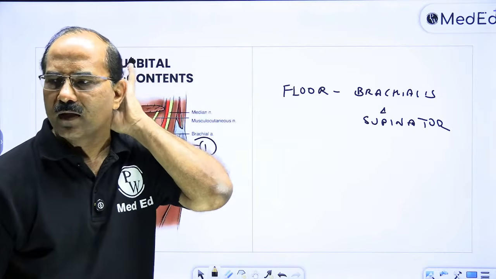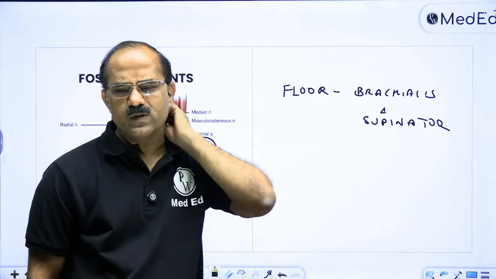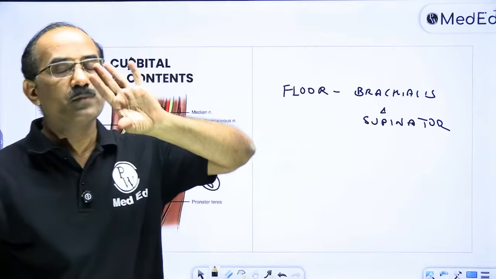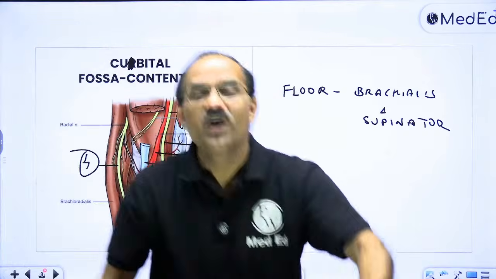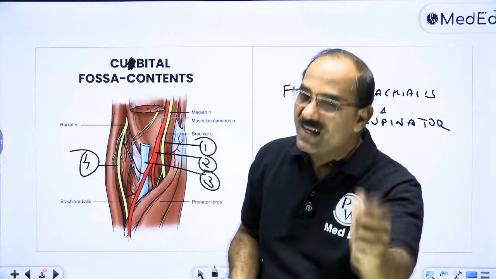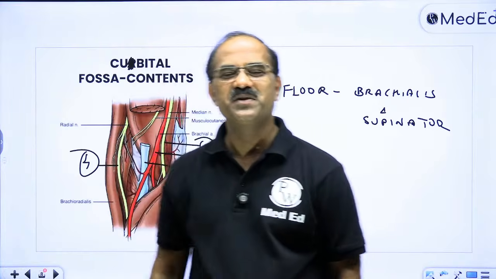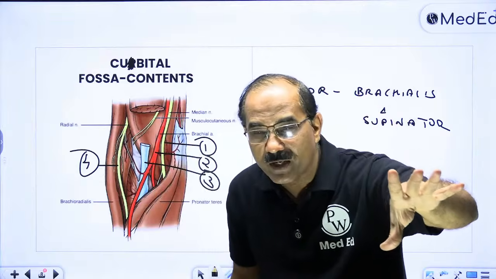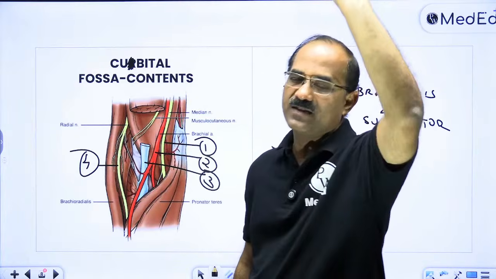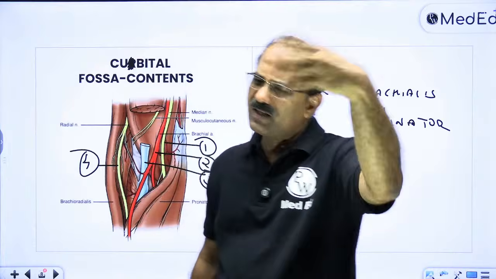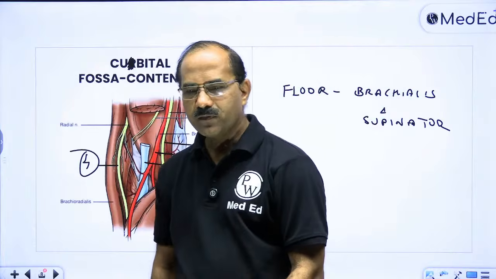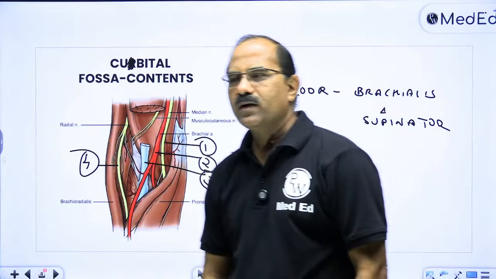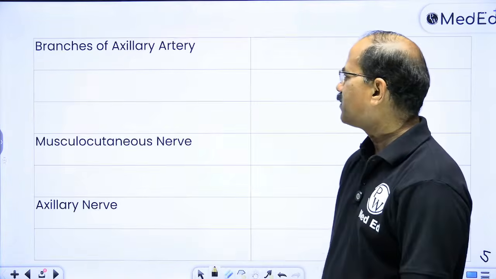हाँ, superficial branch radial nerve बोल सकते हो, superficial branch of radial nerve भी बोल सकते हो. Some books mentioned radial nerve, some books mentioned superficial branch of radial nerve. Option देखना है and वैसे answer करना है, right? अगर superficial branch of radial nerve दिया है तो that is the first answer. अगर radial nerve दिया है तो that's the second answer. Clear to all of you? Okay, so that is about the cubital fossa.